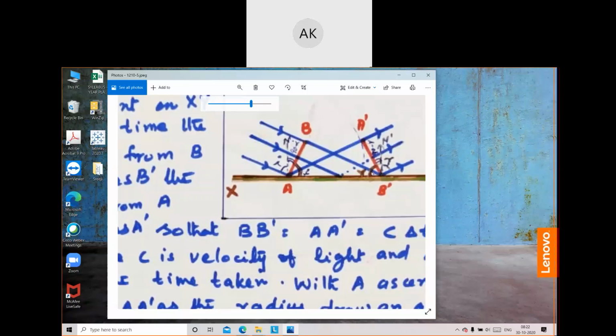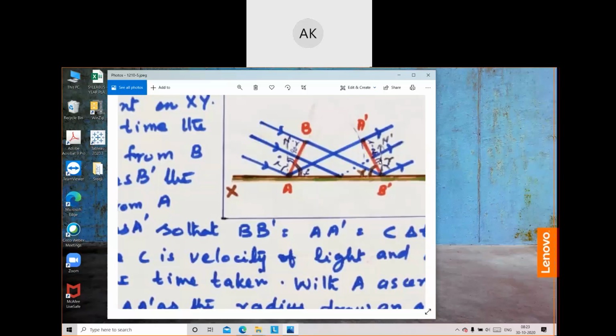Similarly, R also you have to mark here. This is the reflected ray. Always when you draw these rays, draw perpendiculars, and you know there is no bending at all because the medium is not changing. So you should not bend the rays. Understand? The medium is not changing, so it moves in a straight line. So this is the reflected ray and normal. I have drawn a normal here, B dash, and this is the normal. And the angle between reflected ray and normal, that is angle R, angle of reflection.